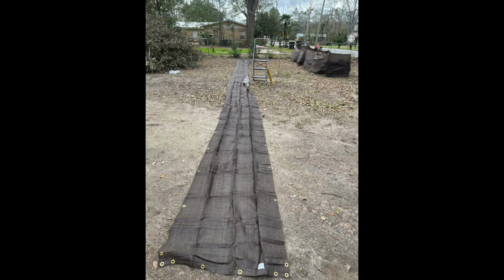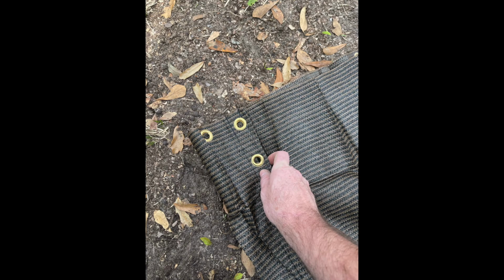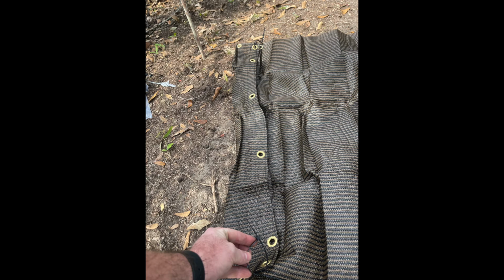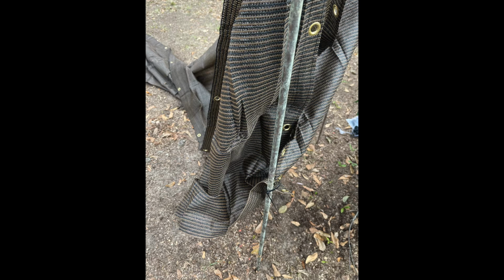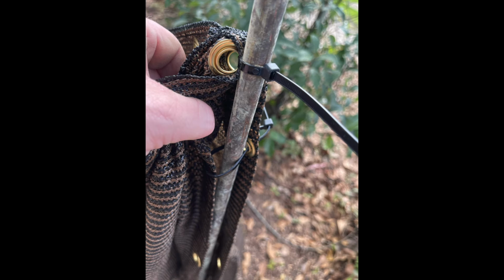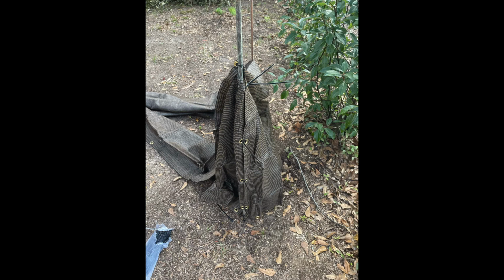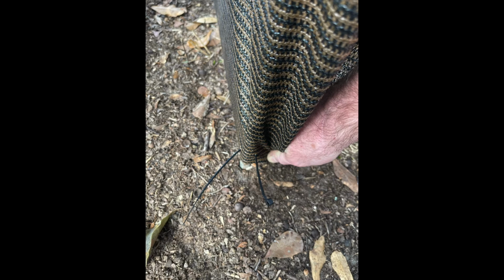So here it is starting to lay out, and then you take the very ends and you put them together with zip ties through the eyelets so that you can make a loop. You're going to take that loop and attach it to the ground rods so that you are strengthening the corners, and you want to use the zip ties all the way down through. You also want to make a couple setups on this so that it is both closed at the end and secure to the rod. You can go through this material with the zip tie and attach additionally to the rod anywhere you need to for strength.